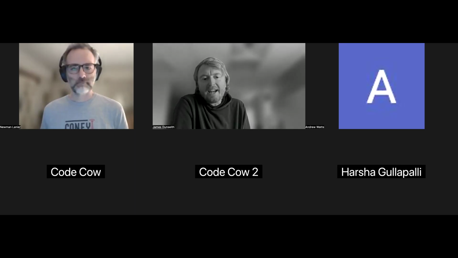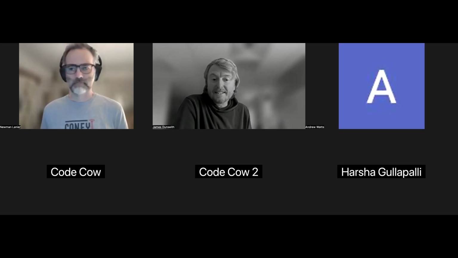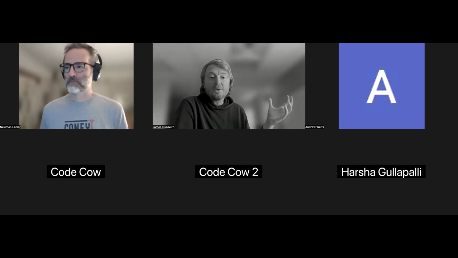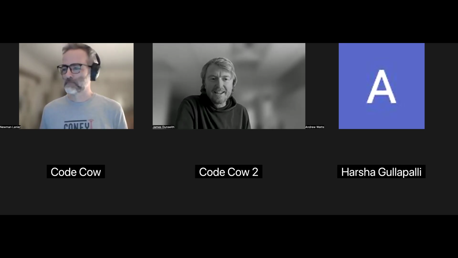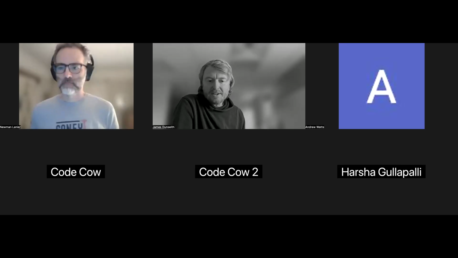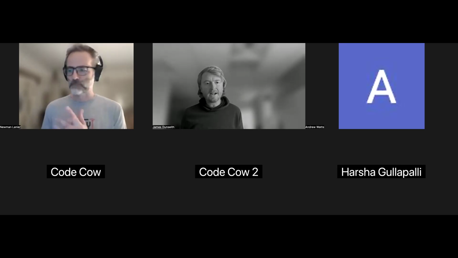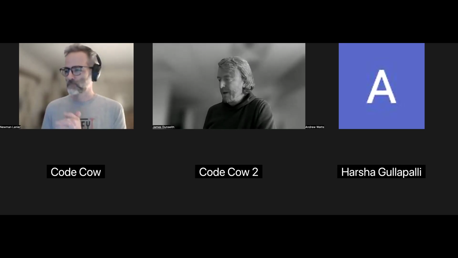But better learning happens when somebody else gets their hands on that code, tries to run the tests, has a chance to really ask questions. I do hope that we run into some errors today and we have to figure those out together because that's the good stuff. But that's what we're going to experiment with today: a pair programming style walkthrough where Newman's going to share screen. Code Cow is going to answer some questions, and the rest of us, Andrew, Harsha, and me, are going to ask some clarifying questions along the way.